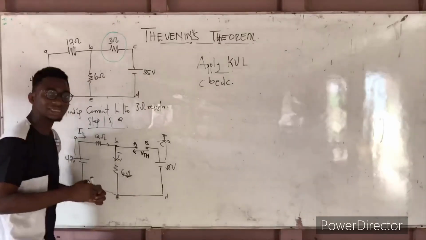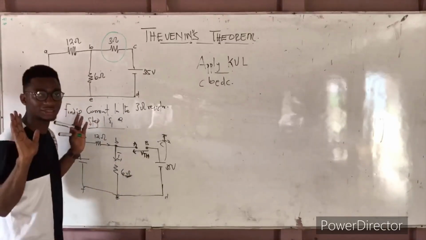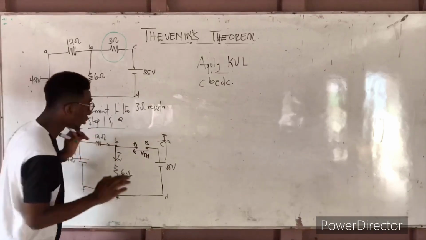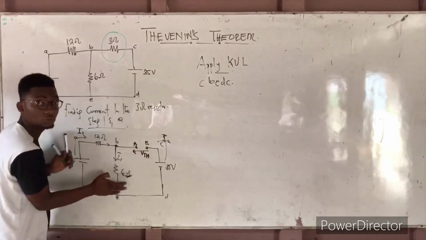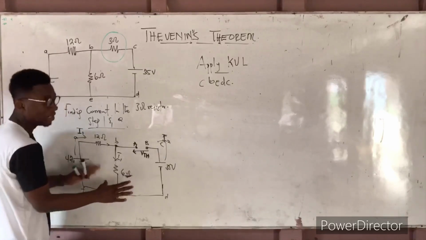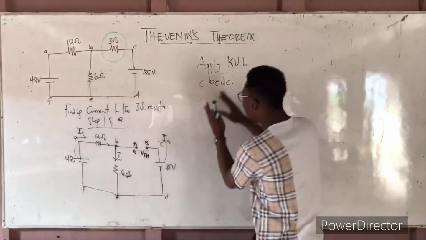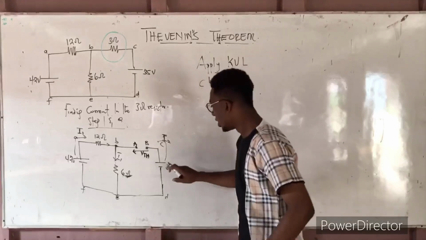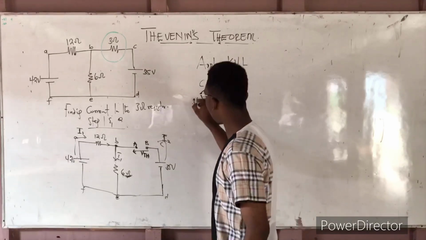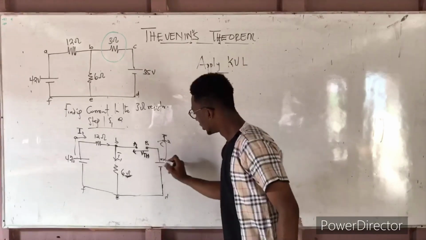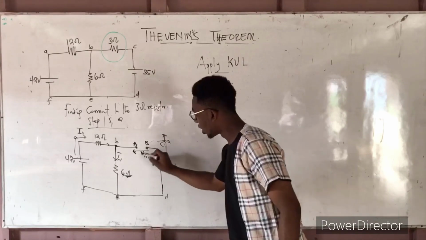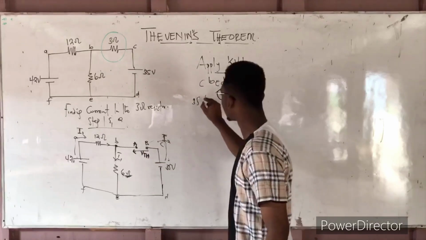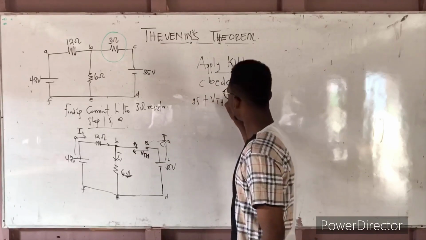Open circuit simply means there's an infinite resistance, so it will resist every current that passes. All the current has to come back and pass through the 6 ohms. So this is the diagram. Upon knowing this diagram and taking this loop, there's a voltage here which is 35, and this voltage is moving in this direction because the current is moving in this direction. This is the positive. Now there's another voltage here, which is plus the Thevenin voltage.